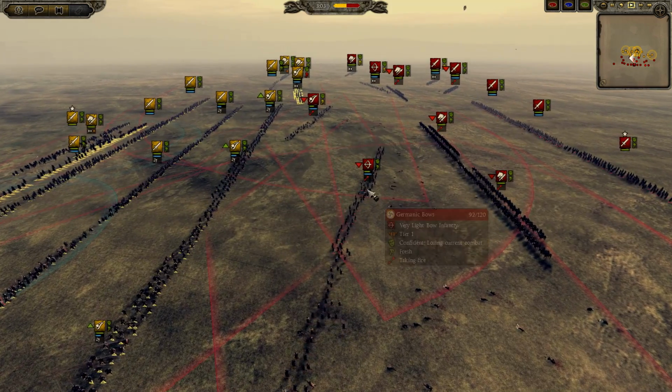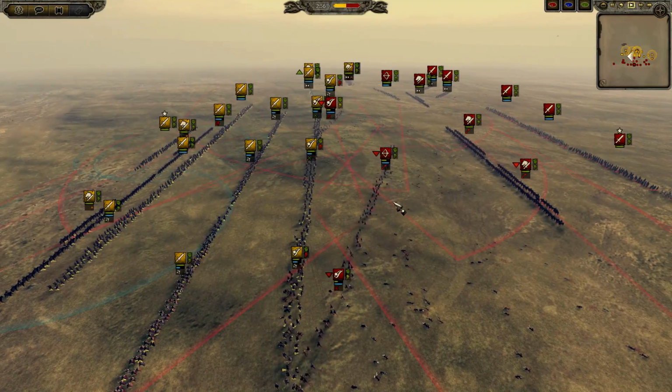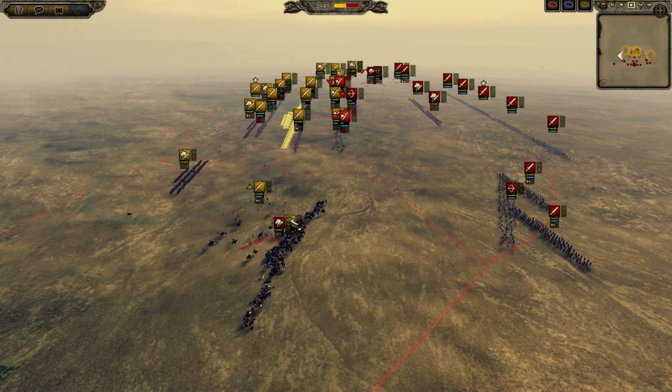Yeah, they're just going on forward. Look at that. Are they going straight into melee? Because they're being wasted right now. This is a massive, massive waste here by the Alans, just going in like this. But oh, here's an engagement.